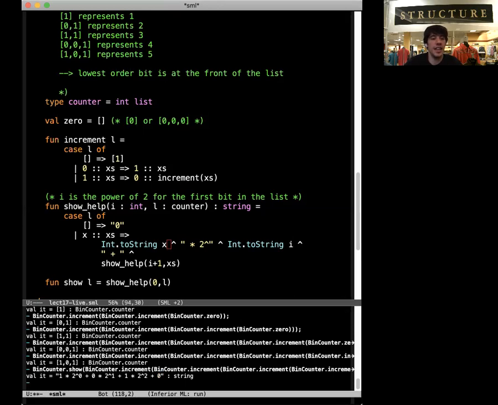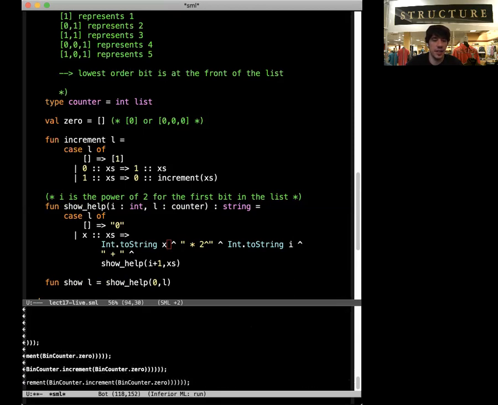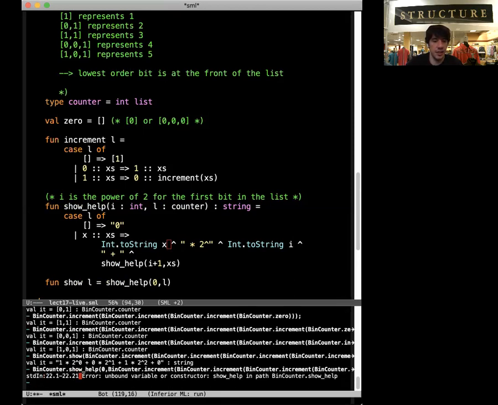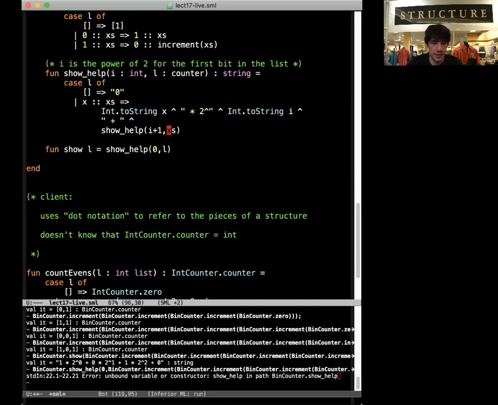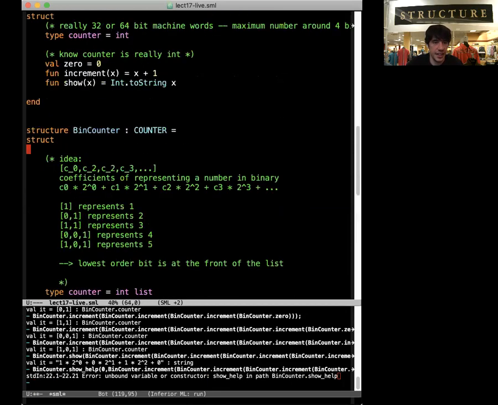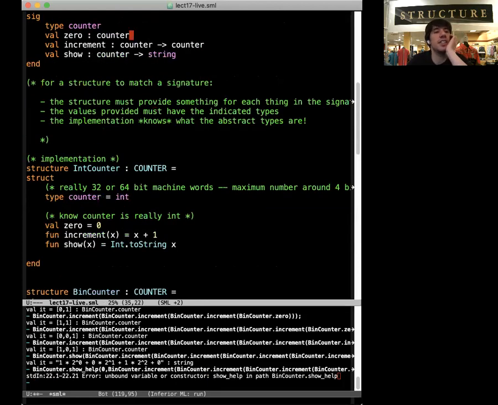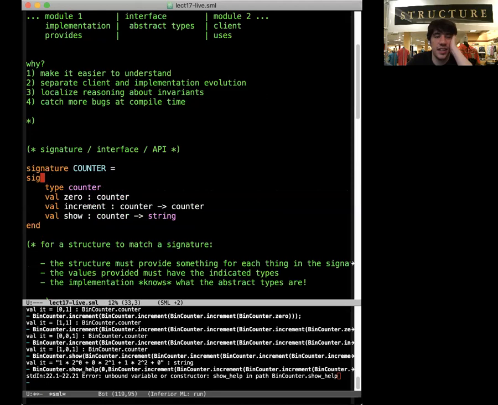Okay. What I can't say is bin counter dot show help of 0 and that. Unbound variable or constructor show help in path bin counter dot show help. Okay, so why is that? Well, there is a function bin counter dot show help, but hey, we said bin counter is an implementation of this signature counter, and the signature counter says that there is a counter type and a 0 and increment and a show, and that's it.